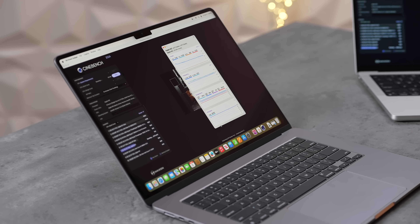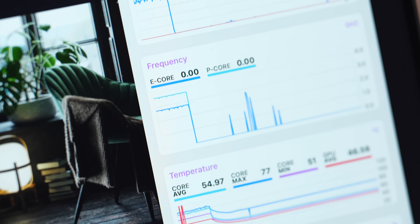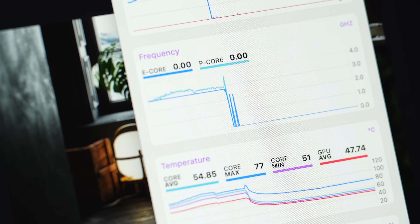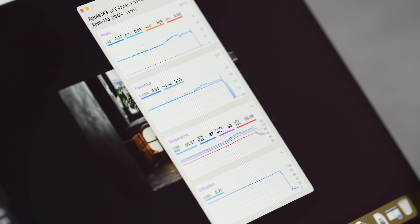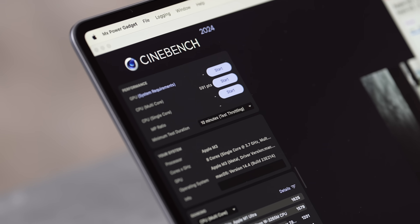The M2 15-inch had 80.8% stability in the 3DMark stress test compared to 73.2% for the M3, showing the M3 chip doesn't work as well in this chassis because it's more powerful and throttles more. Final Cinebench scores: 644 on the MacBook Pro versus 591 on the Air after 10 minutes — only an 8% difference — even though the Air was using half the power, 10 watts compared to 20 watts. The M3 chip seems designed to be lower wattage and more efficient. The MacBook Pro hit a 10% low battery warning, having used way less power overall due to throttling.